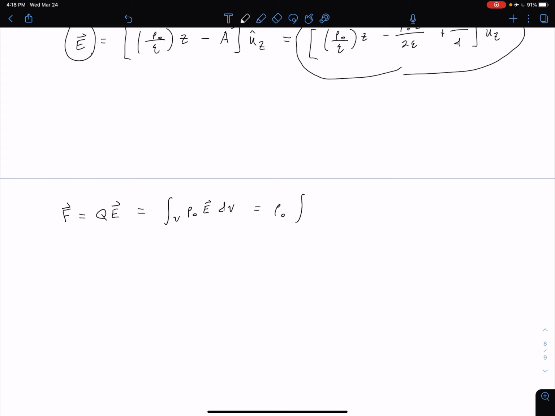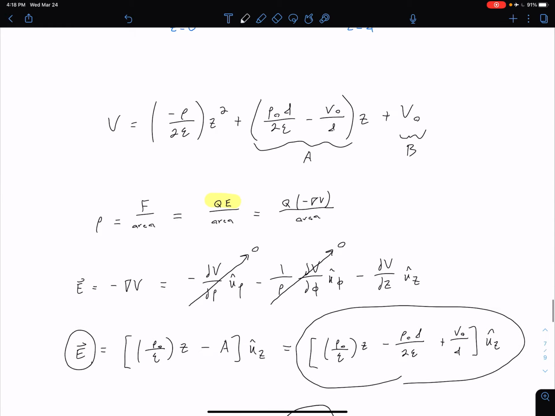And because our E is in the integral, but it's only dependent on z, we can break that integral into two parts. We can think of it as an integral over rho and an integral over phi. Then our integral over z is where we're going to leave our electric field. Well, this double integral here is just the integral over our cross-sectional area, and we know that integral over our cross-sectional area is just going to be S, as we've defined up here.